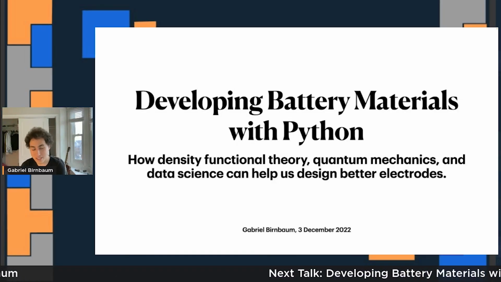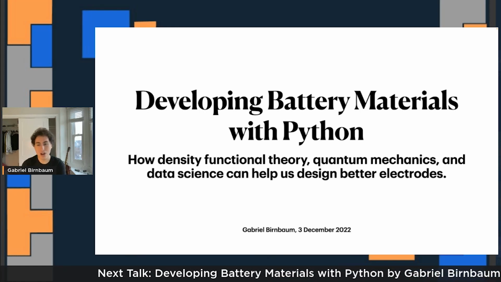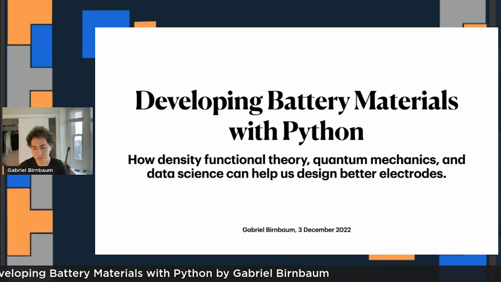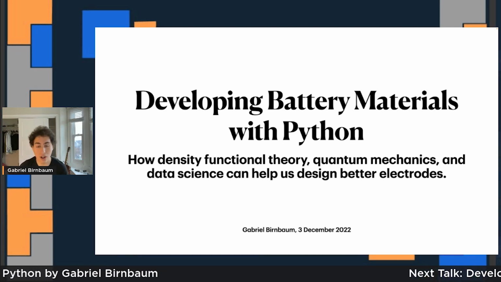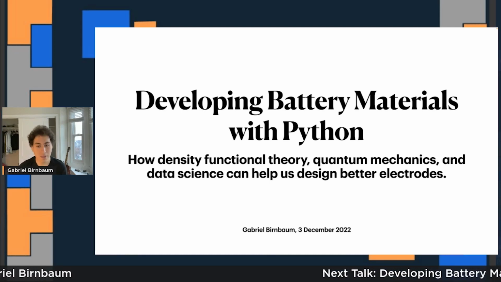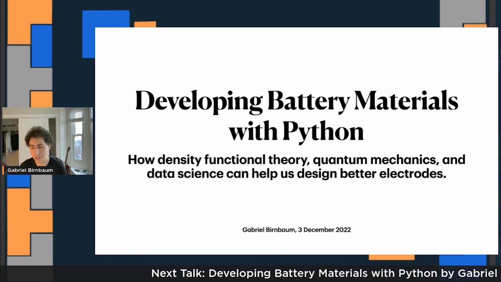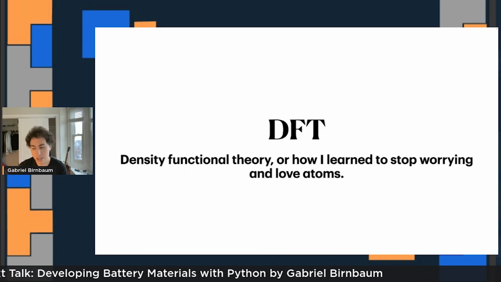I'm a computational scientist based in San Francisco, California. I'm the author of a plasma physics package, Plasma.jl, a main contributor to a physics-informed neural network package, NeuralPDE.jl, and I'm a product designer at Substack Inc. here in San Francisco. Today, I want to talk to you about developing battery materials with Python.